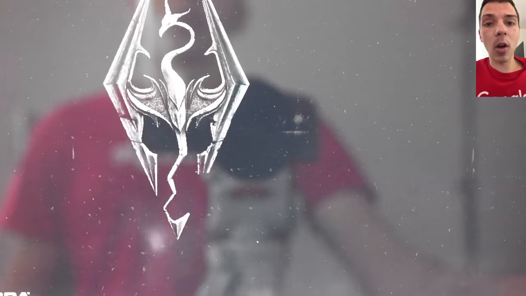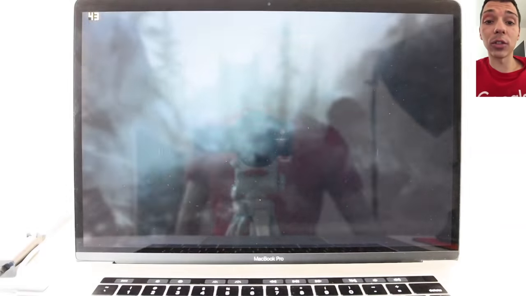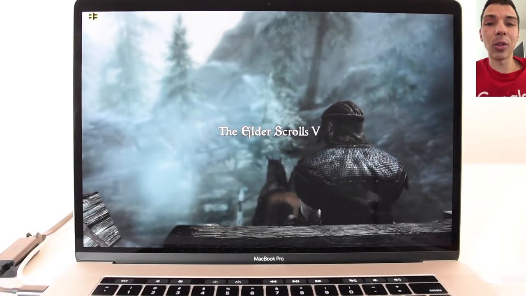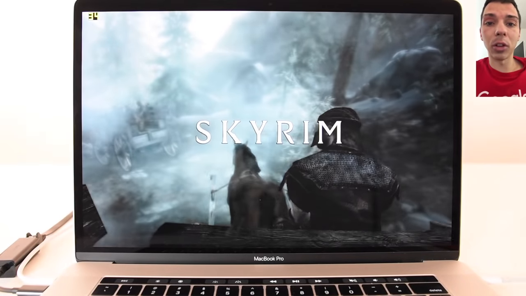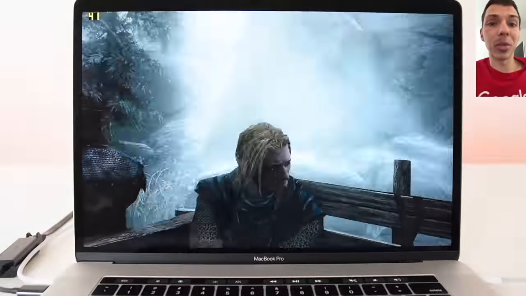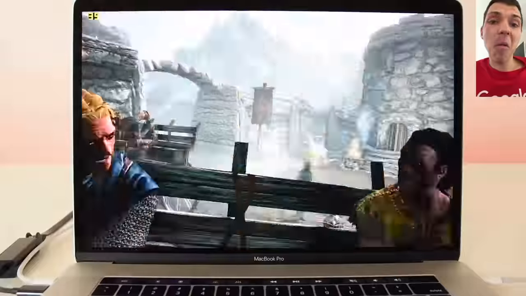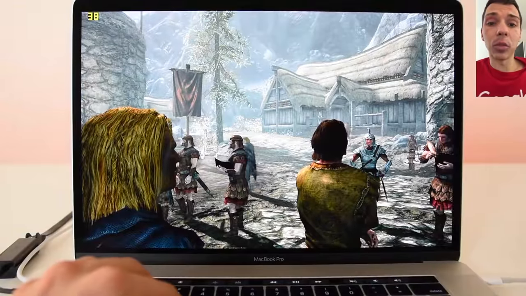Me personally, I always opt for high resolution textures as opposed to just resolution alone, because the screen is already pretty small, 15 inch really not that big, so having 1920x1080p, who needs that? Why would I even need that? So anyway, it runs pretty decent. I'm pretty impressed with the performance.